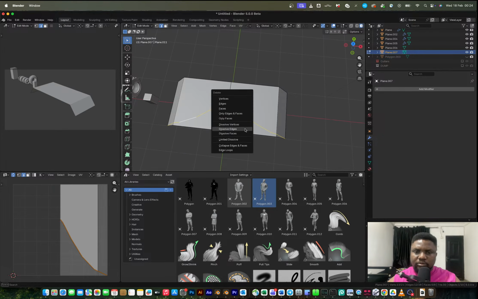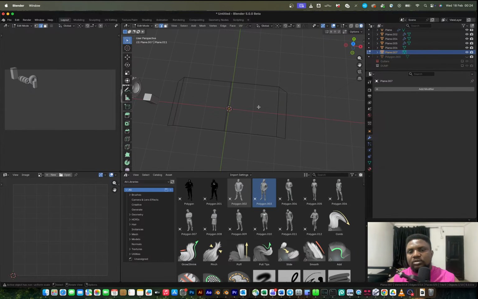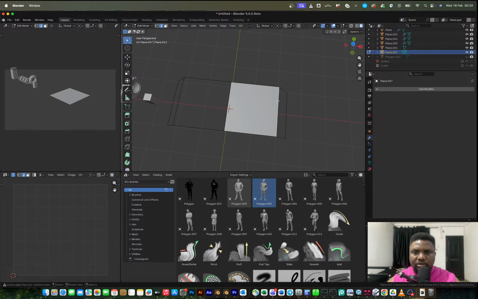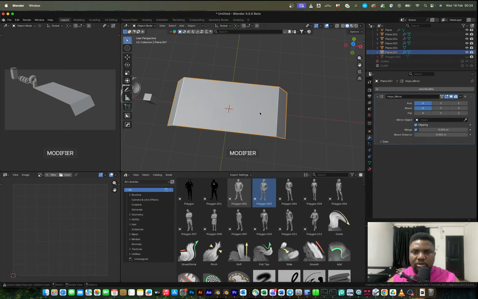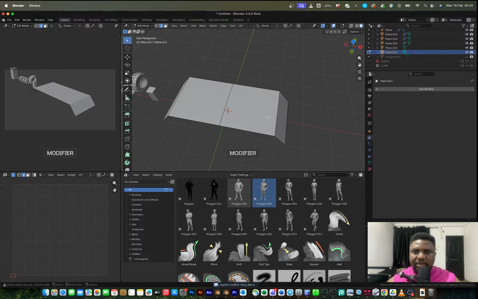Dissolve. Can I delete edge? Does this mean I'm going to have to delete all these vertices too? Dissolve vertex. Select this vertex, fill, select this to extrude, apply that.